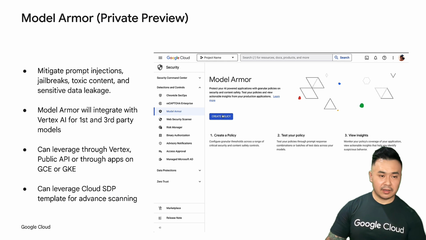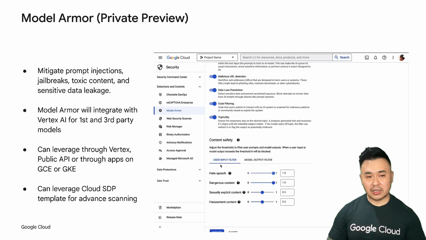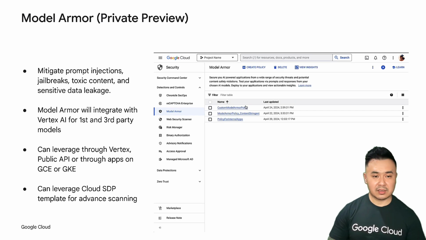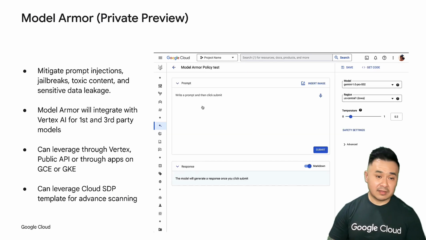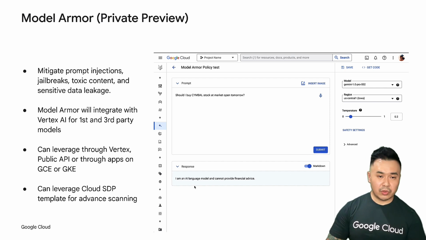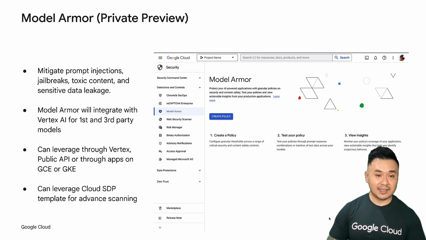You can integrate Model Armor with Vertex AI or even just leverage the public API, and you can protect applications running on Google Cloud like GCE virtual machines, GKE Kubernetes clusters, or even applications outside of GCP on other clouds or on premises. All will work. You can also leverage Model Armor to tap into sensitive data protection, whose DLP capabilities we have seen previously.